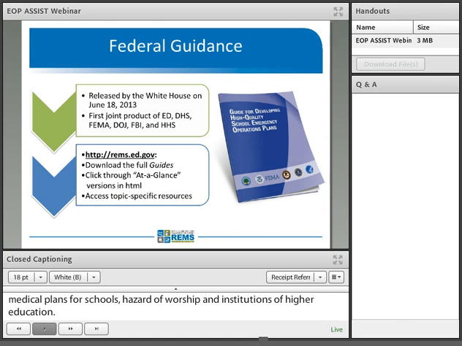Good question. We actually recommend that there are multiple people at each administrative level who have access to EOP Assist. So I'll go through each of those particular administrative roles. For the super administrator, remember that's the IT personnel. There's one super administrator role for each account of EOP Assist.